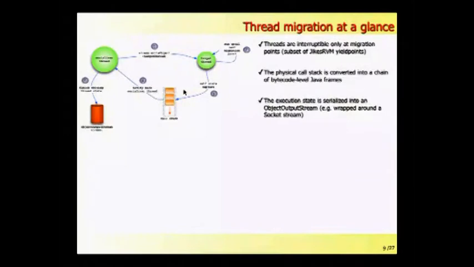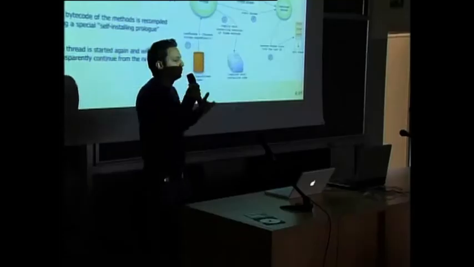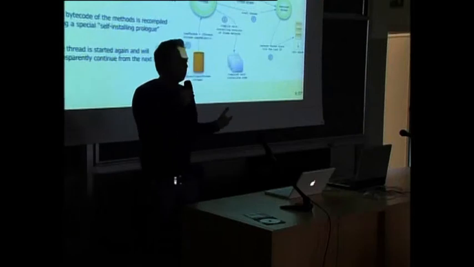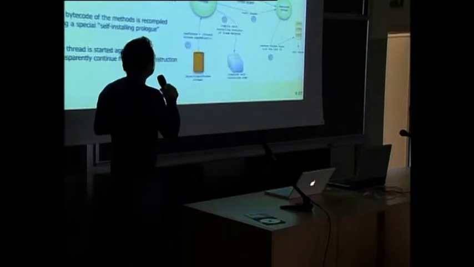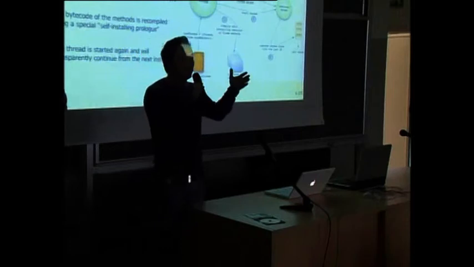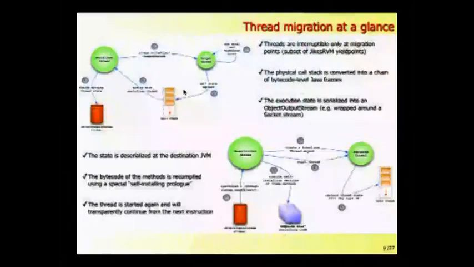From the opposite point of view, which is the thread restoration, we have a deserializer thread that opens a stream, an object input stream, for example, using a socket, and reads the state, the chain of frames, and the thread object. It recompiles the method to run the thread again in the target Java virtual machine, recompiles it using a special technique that I designed during my second year of PhD. So the thread can be started again and continue from the last executed instruction.